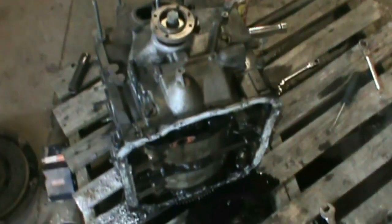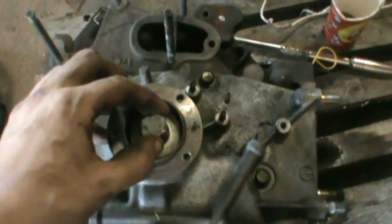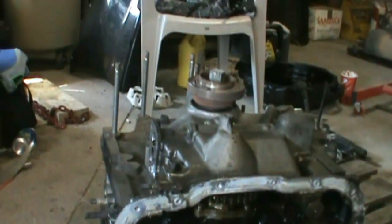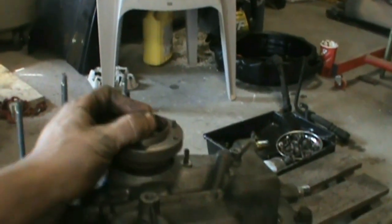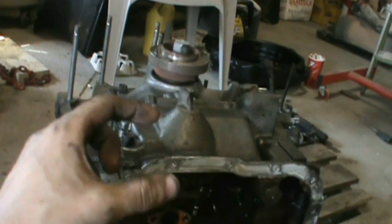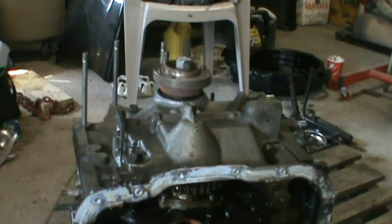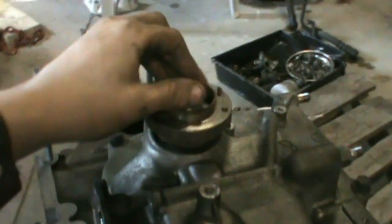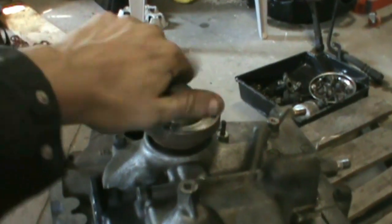I'm just going to take off the oil feed tube and then take off the front cover. So I got the oil feed tube off. Now I'm going to take off this hub. One thing you should make sure you do — it doesn't really matter when you're rebuilding the engine, but if you ever have a good engine, you want to loosen this bolt off only if the engine is upright or you have the clutch depressed if it's in the car. Because there's a little torrenton bearing in there and it'll slide off and end up getting crushed, and then you'll have a whole lot of problems.